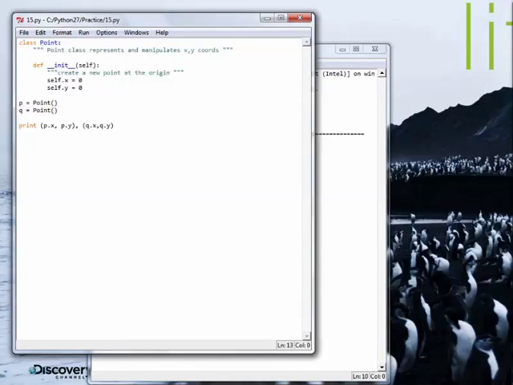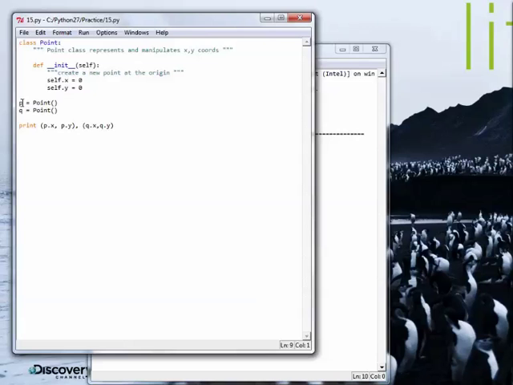So each point object has its own x and y, so you don't need to bother about these x and y's. The program will not get confused over them, because these x and y's refer to the point's x and y's. So this x and y refers to p's x and y. X and y are just the attributes of the point object, and these attributes happen to be the coordinates in our case. So the variables p and q are assigned references to 2 new point objects.